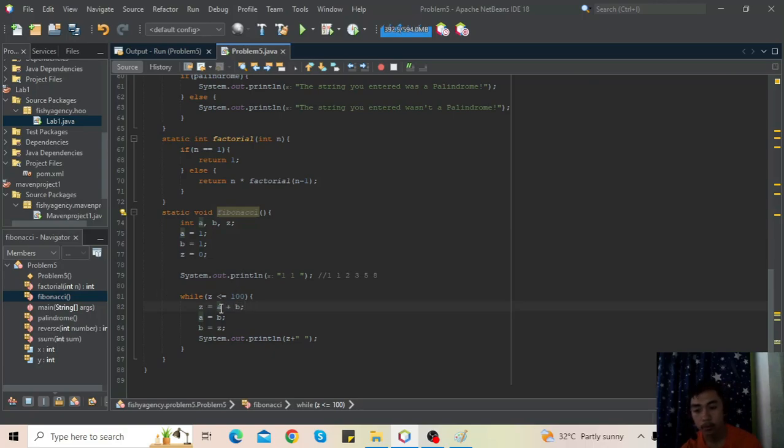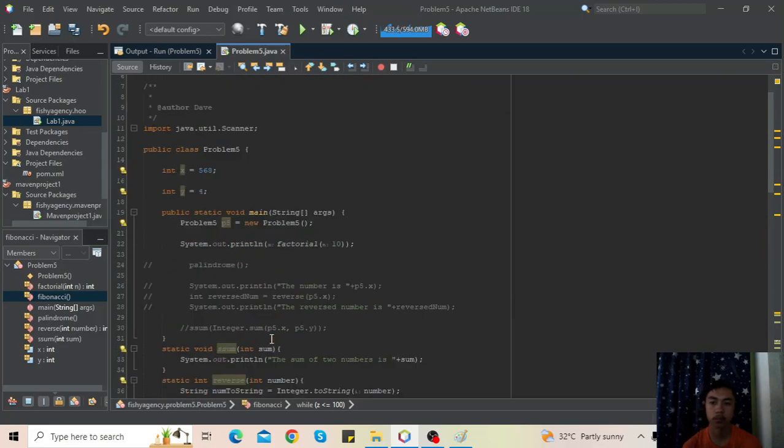Then a is equal to b, so 1 is equal to 1, then b is equal to z. So what was our z? It was 2. So b is now also 2. And then it will be on a loop until it gets to 100. If it gets to 100, then the Fibonacci sequence will be stopped.